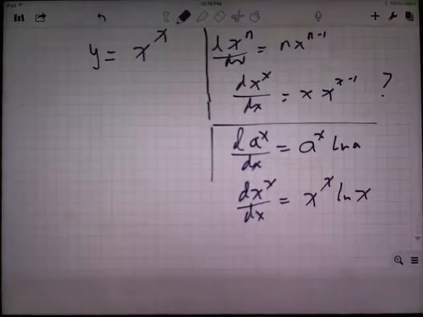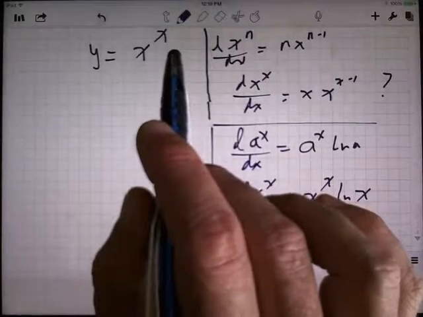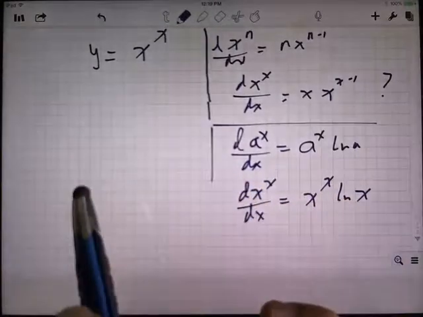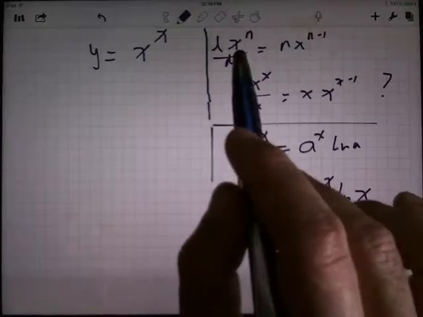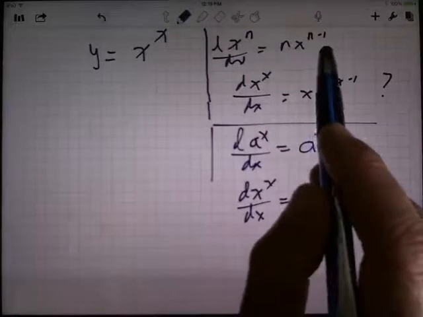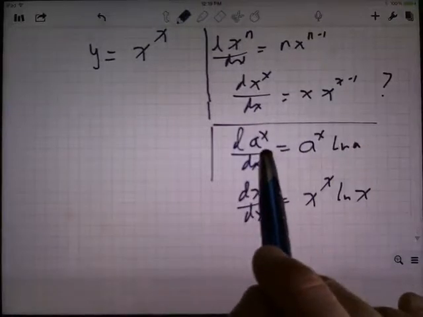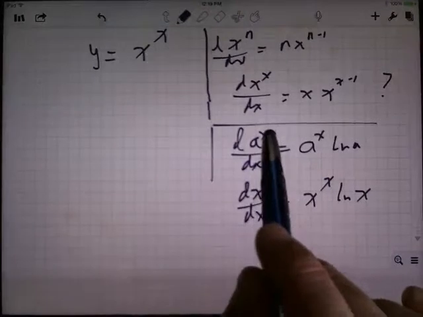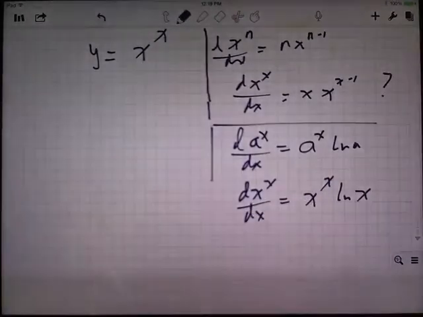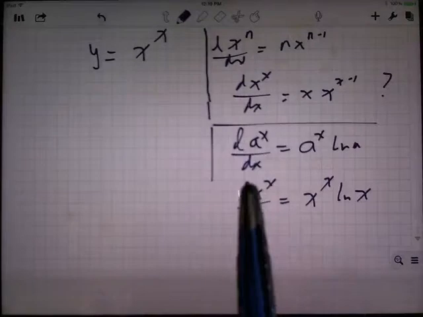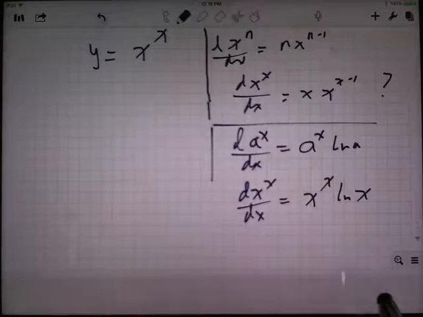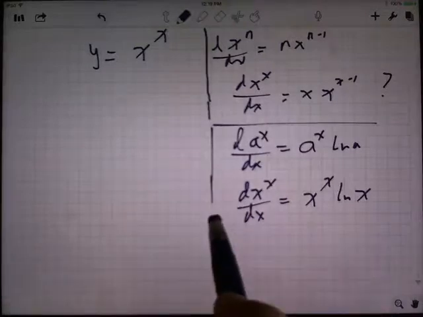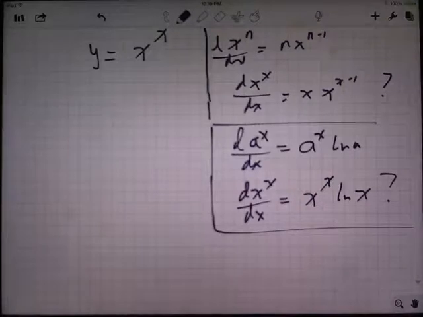It's like, well, is it an exponential function or is it a polynomial function? Or is it kind of a little both, or is it really neither? The power rule only works for x to a constant power. That's when the power rule works. The exponential rule here only works when you have a constant raised to the x power. So this is neither strictly polynomial nor strictly exponential. It's kind of both, it's kind of neither, and we have to do something different to take the derivative here. So these I've got question marks on. This is sort of the first guess of what people think is going to happen.